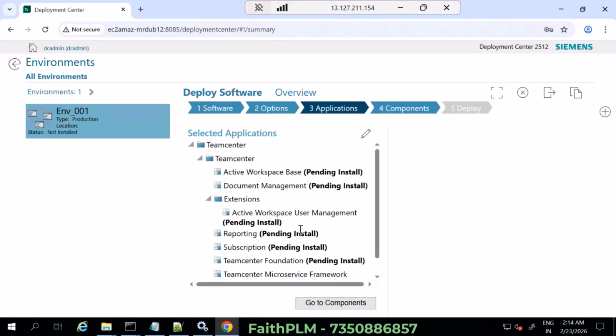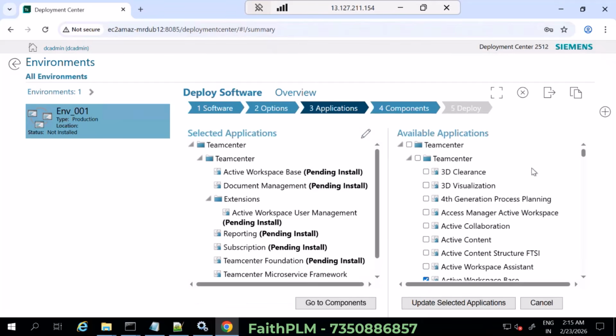So you can see those in this list, and whatever you want externally, according to the requirement, to be added to an environment, you need to go to the add or remove selected applications option. I'll show you how to add, and I'll add something, not everything.